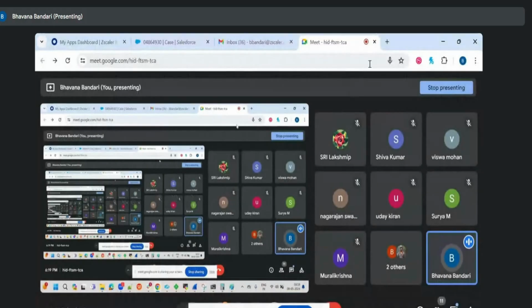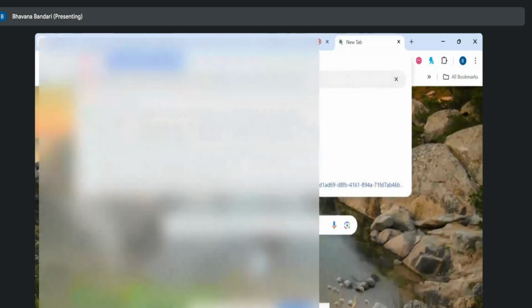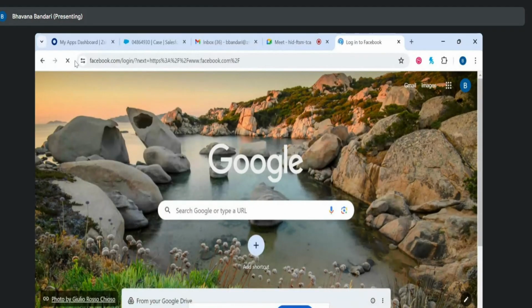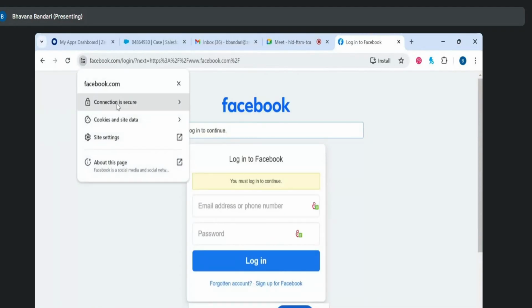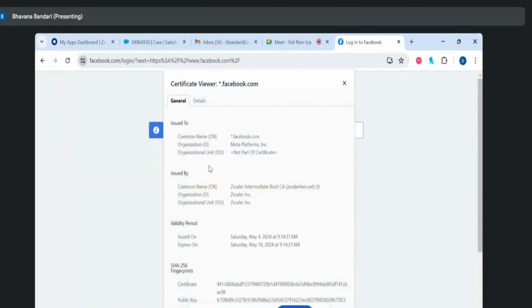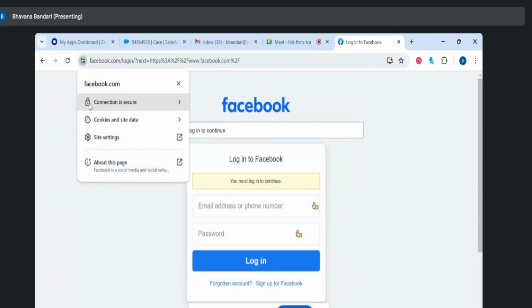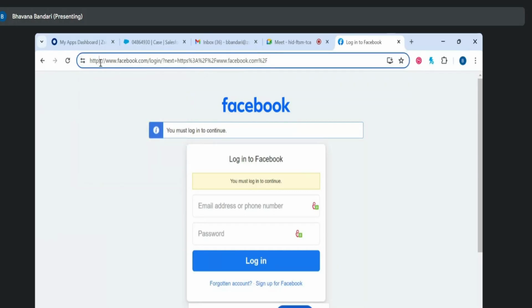For example, here I'm going to www.facebook.com. Here, we can see the connection is secure and the certificate is valid. If we have a certificate and we see that the connection is secure with a lock symbol, this is the HTTPS protocol.